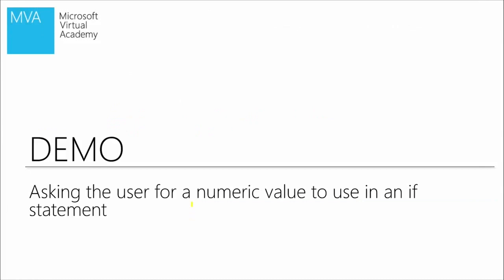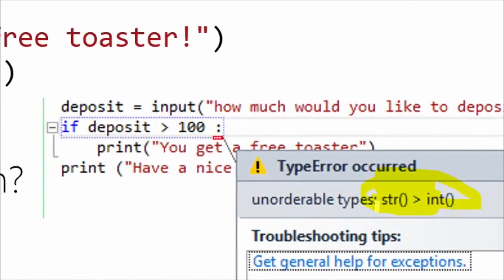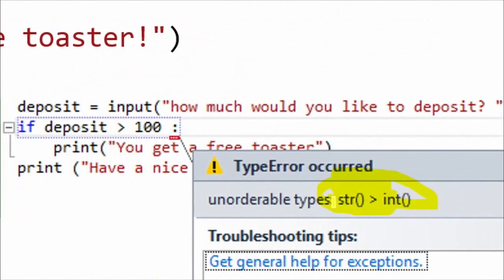Now, one of the things we did just talk about was the issue of when we're asking people to enter a value, right? We use an input statement. You can run into data type conversion errors just like we did now. And so you may need to convert that to an integer, because you can see in the error message that's being returned, it's got an integer on one side, a string on the other. So we need to convert the string into an integer so we have the same data type on both sides.